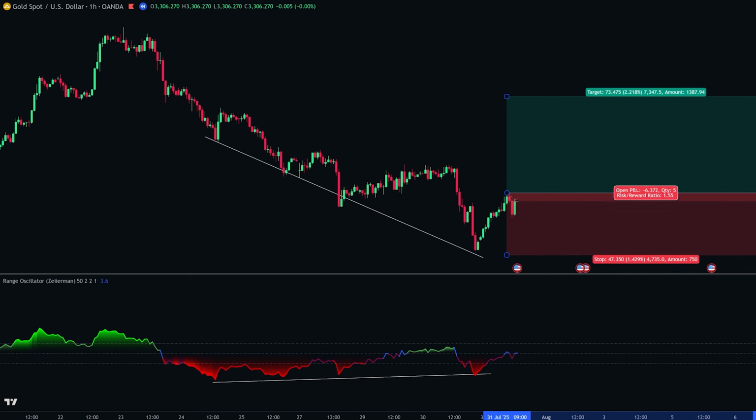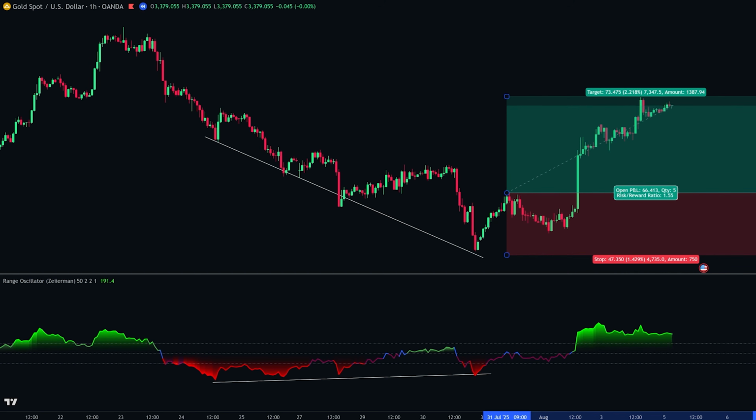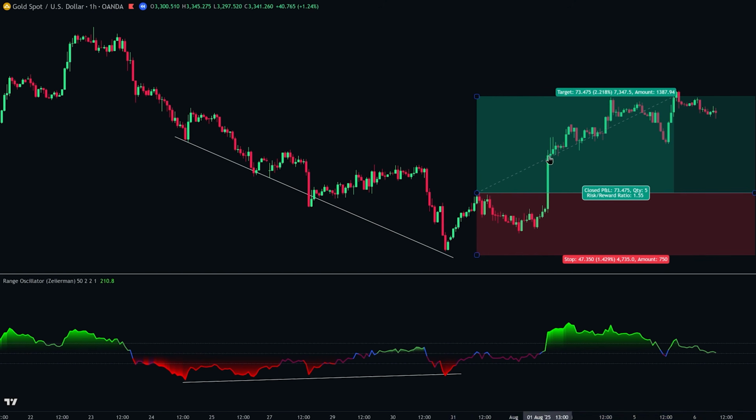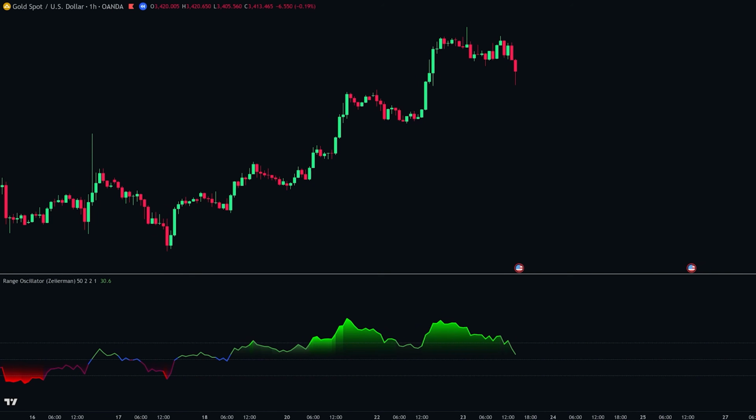If you allow the trade to run, you'll notice how price pulls away from the divergence zone and climbs smoothly, eventually reaching your profit target without struggle. And as you can see, the trade hits the take profit level cleanly. Now let's reverse the concept for the sell-side divergence setup, and the process is just as simple.